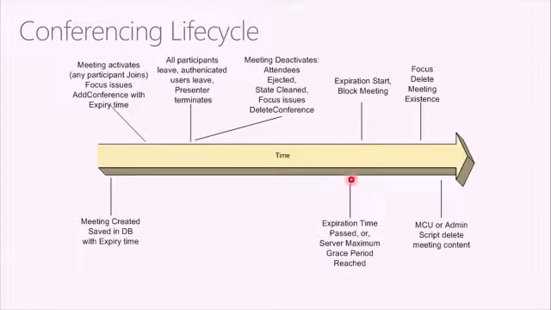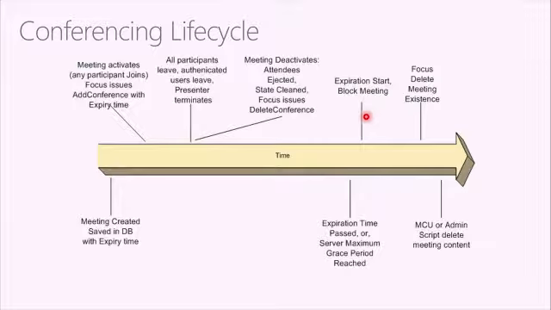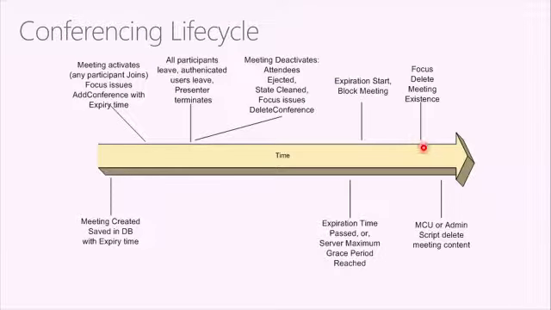Boom. Once we hit the expiration time, or the expiration time has passed, or we've gone past the grace period that's set for the server, now it's time to go and actually expire this meeting. And now we're going to purge it from the database. We're going to block this meeting at this point, which basically means that 15 days have passed. It's now been 3 weeks. And I'm like, let me go click on that link again. Boom. Well, guess what? That meeting invite doesn't work anymore, because now we've gone ahead and finished out deleting the meeting existence, gotten rid of any content that's out on the file share. For all intents and purposes, this meeting is gone.